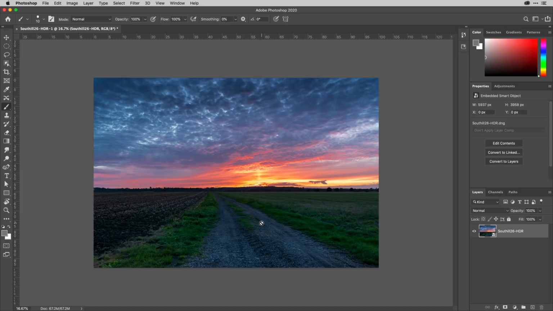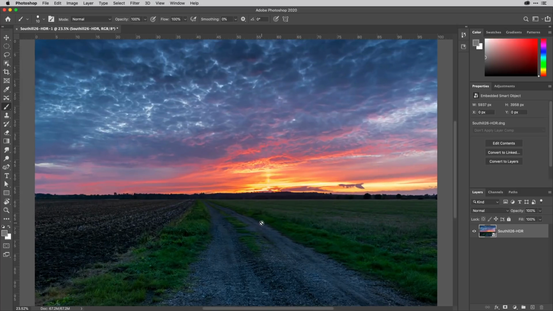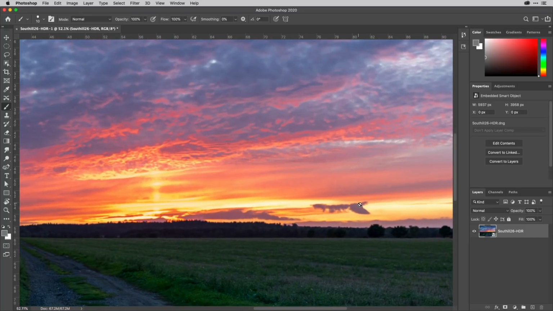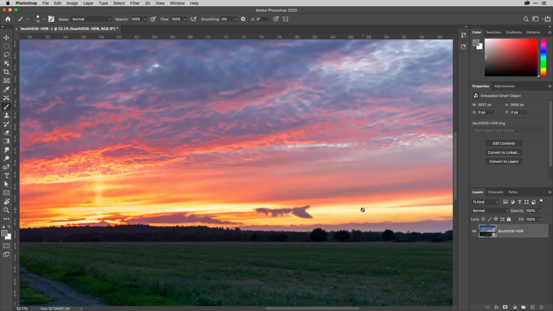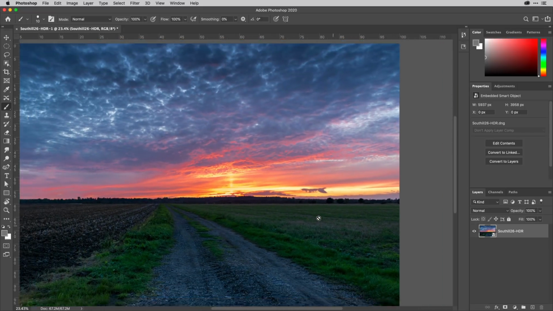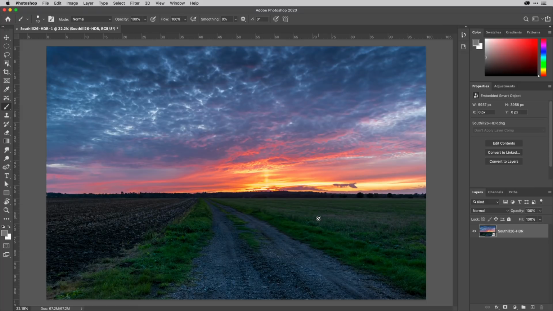So I, of course, could get into here and do a few different things with that in Photoshop. For example, I might want to do a little bit more of a more sensitive cloning operation just here to get rid of that cloud that doesn't look very real. It doesn't look particularly real. So that's one of the things I might want to do there. The advantage here, of course, is I'm doing all of these things inside of a single layer.